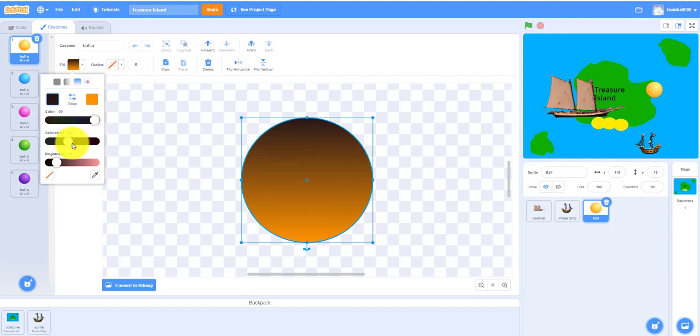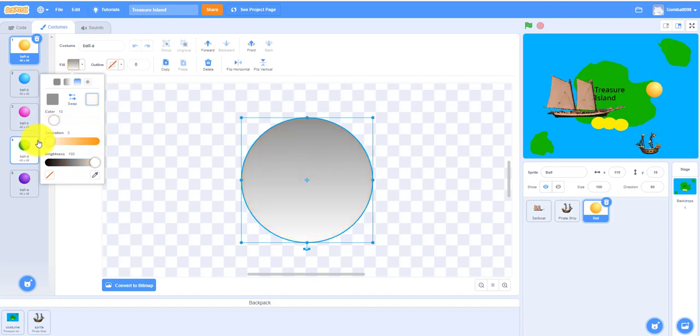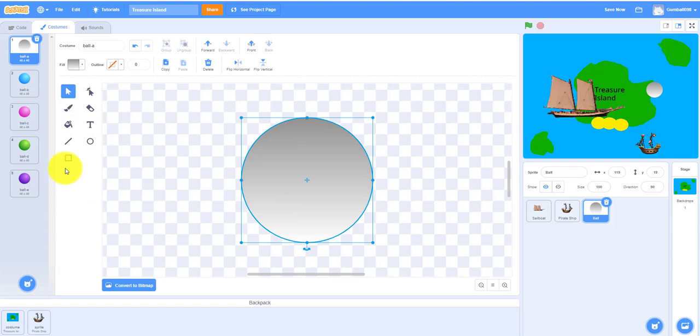Make the brightness a little bit higher, and the bottom orange part white. Yeah, around that color. So that's going to be my cannonball. You can also make it a little bit darker.